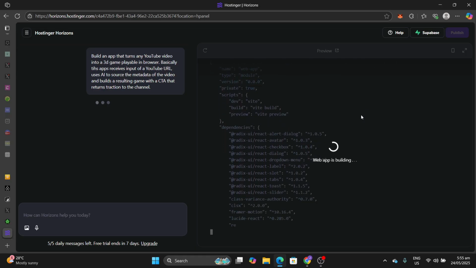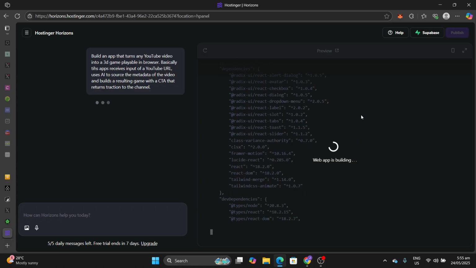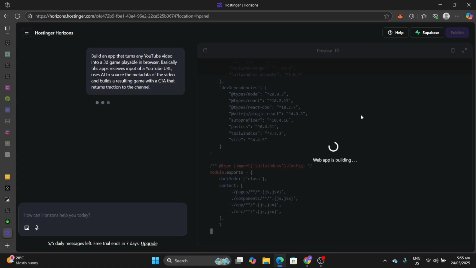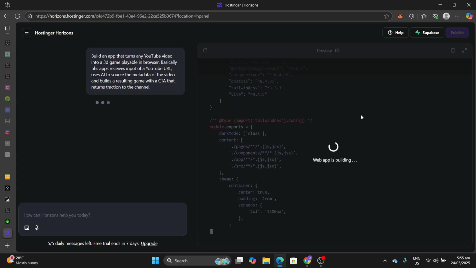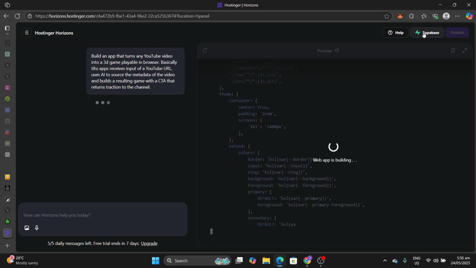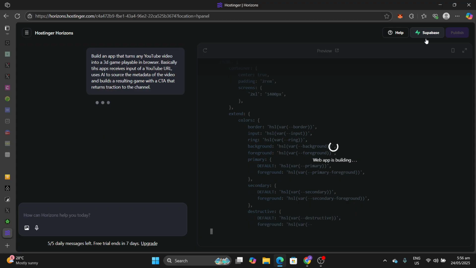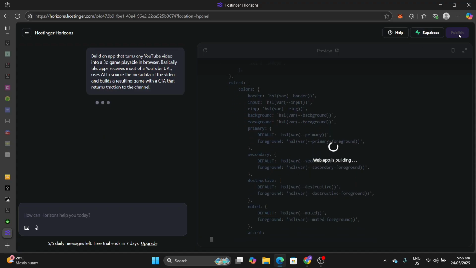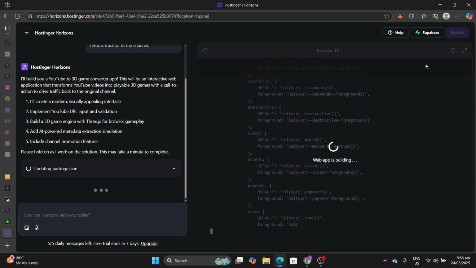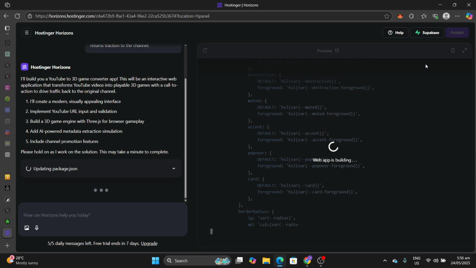Okay, so it's not entirely free. For 7 days, you can test it out with 5 daily messages. Interestingly, it has Supabase, so it means you can build an application that has a back end, and it's likely you'll be able to publish it with a subdomain kind of hosting.